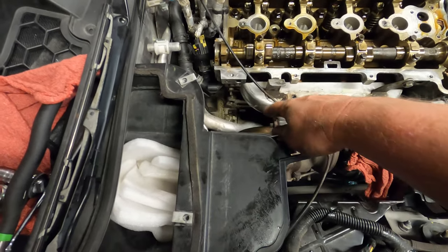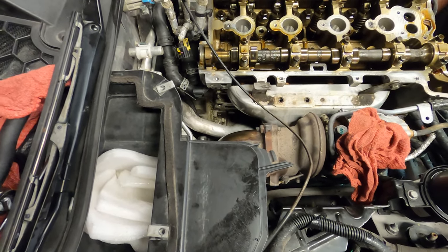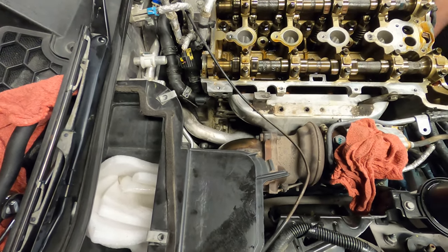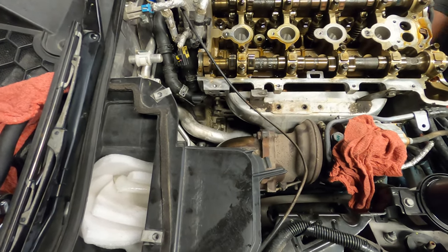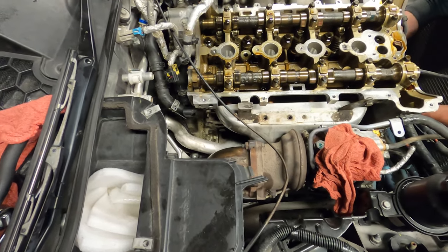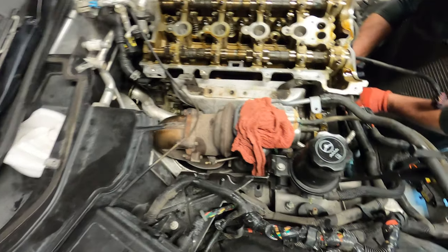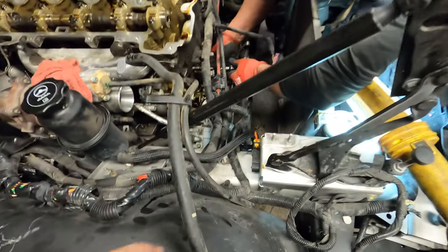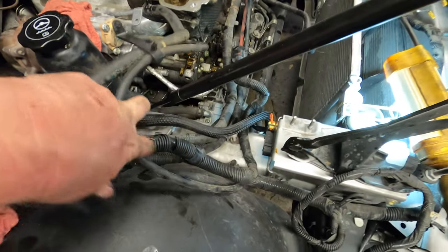All right, so as you can see, this 2.0 is now sans thermostat housing. I'm just going to leave the tube laying right there. We'll pull it out in a minute, and I'm guessing Eric's kit comes with new O-rings for it. But now, the fun part is getting that water pump out.